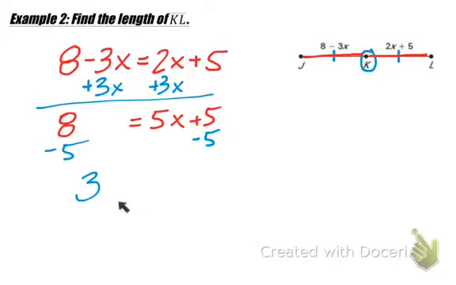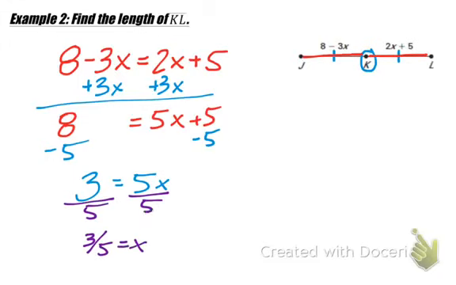8 minus 5 is 3, equals 5x. And then you take the inverse operation of multiplying 5 and x together, and you divide by 5. And you get 3/5 equals x. Alright, so since our value of x is 3/5, you might be thinking, well, this can't be right because it's not a clean integer. Well, our math is right, our equation's set up properly, 3/5 is right.